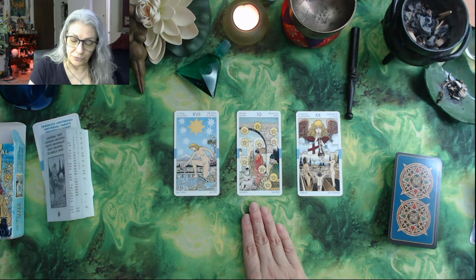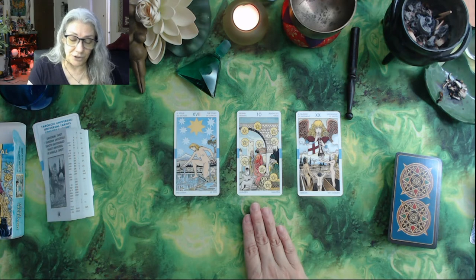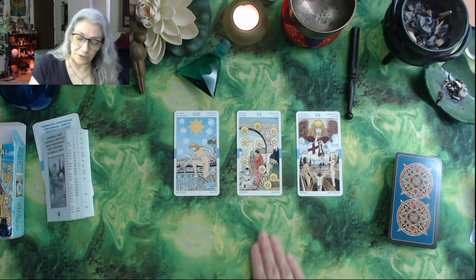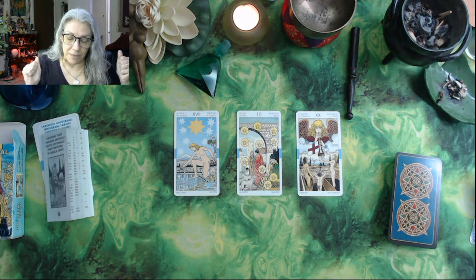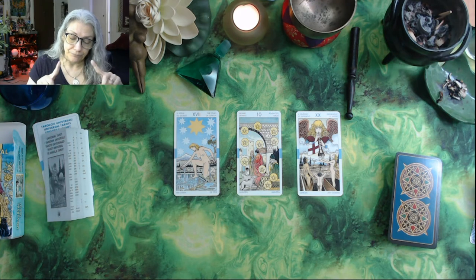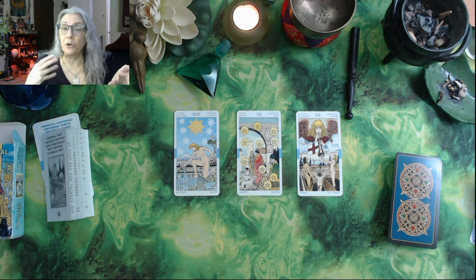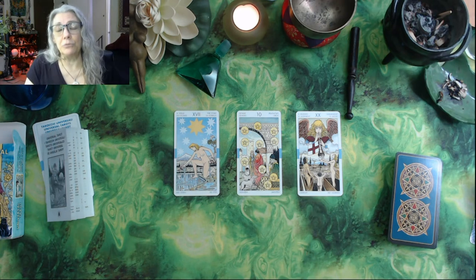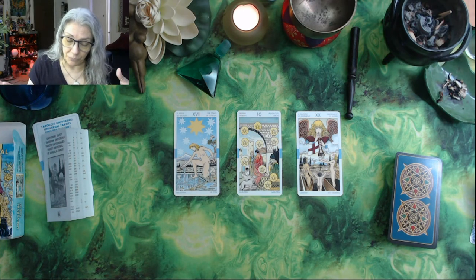You need to acknowledge it and celebrate it and appreciate it and generate gratitude around that. The star can also talk about gratitude, but Ten of Pentacles is having enough and more than enough. So maybe doing a reframe on, instead of thinking about what you want and you don't have, looking at what you do have. And if you're feeling overwhelmed by the stuff that you do have, then you look at it and say, what do I have that I really do not need, that I no longer wish to carry? Which material burdens am I carrying that I no longer wish to carry? And you can move that stuff along.